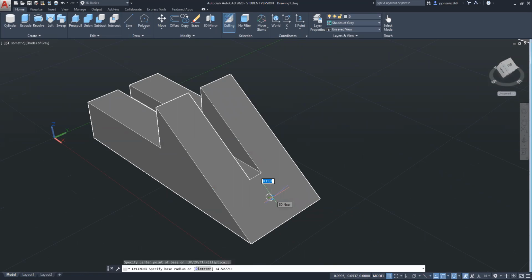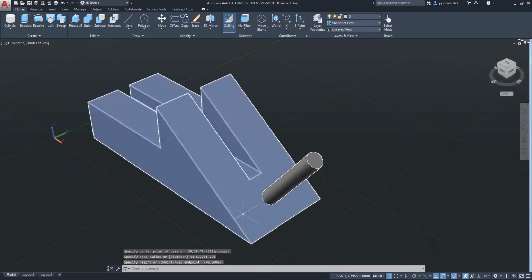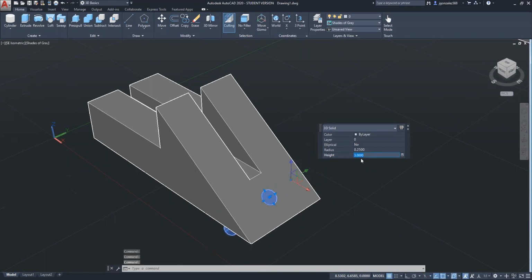So it should be a 0.25 radius. Now notice how it's going in or outward. So let's say I went the wrong direction, right? Like, you know what, I wanted it to drill inward, not outward. You can always double click it and try typing in -3. So now it shifted it inside instead. So if you ever mess up, you can try to mess with it.